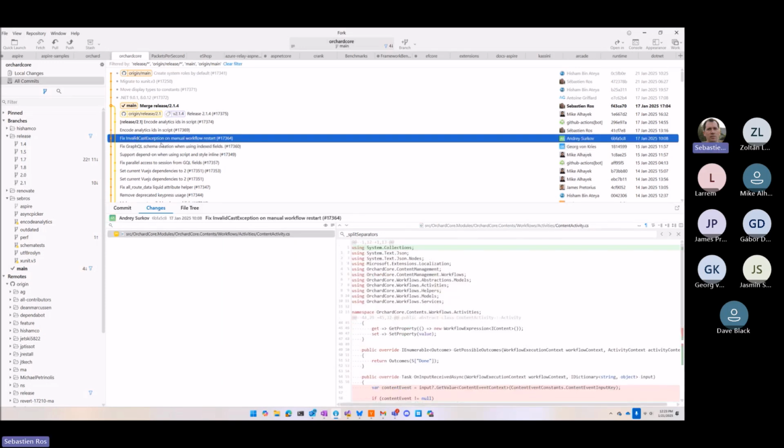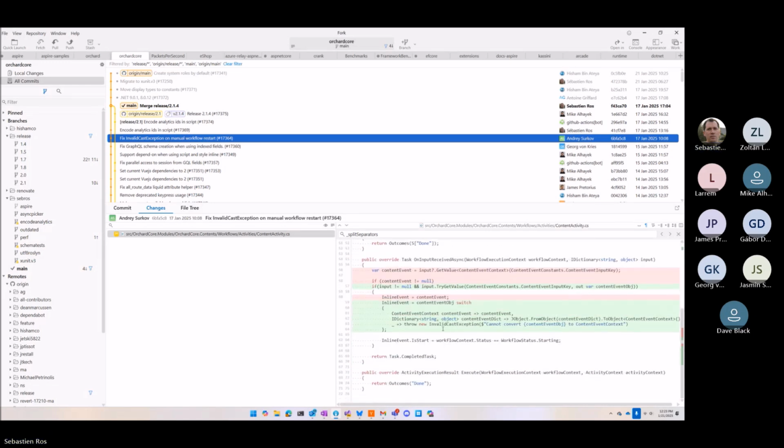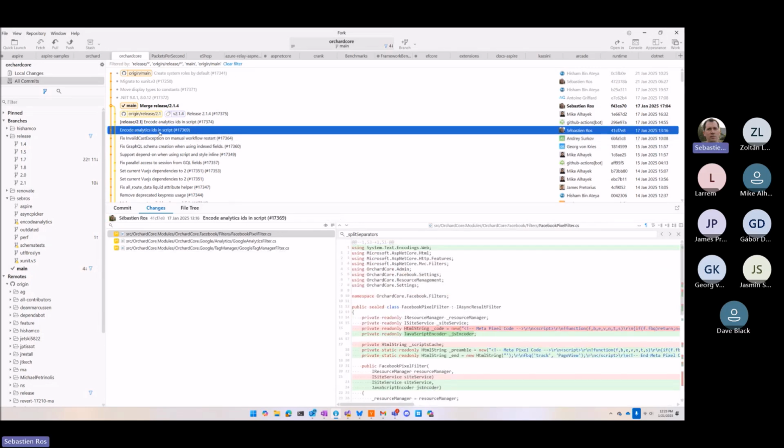Fixed invalid cast exception. Entry Surkov. Checking the two possible types. Encode analytics IDs in script. Oh, that's new. That's new.